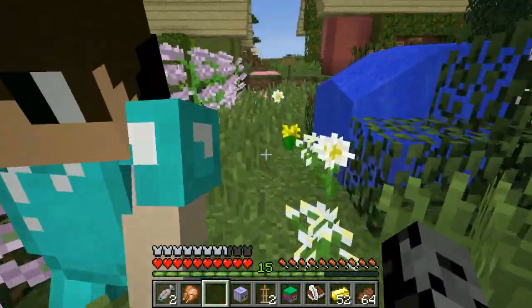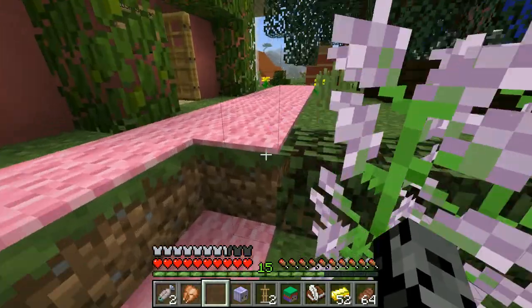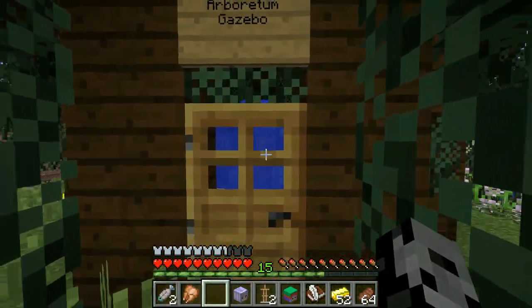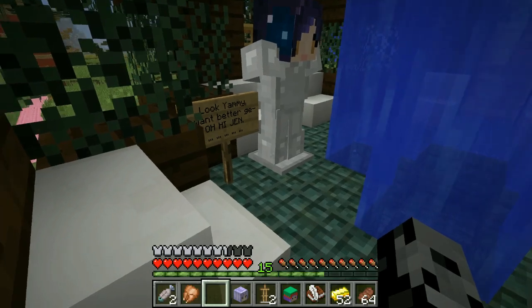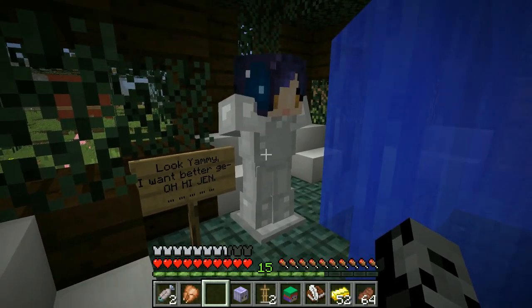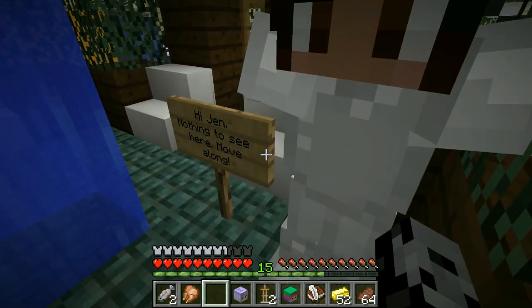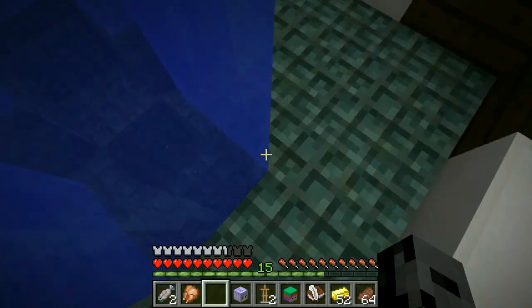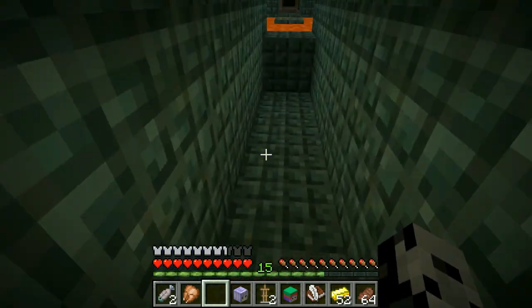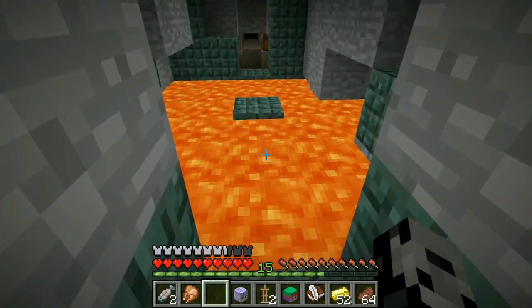Alright, okay. So, is there more YouTubers? There's like so many YouTubers everywhere. No, they're all over the place. I love it. Alright, so over the Arbitorium! Oh, yes! The gazebo! Oh, okay. Finally, we found it. Oh, hi, Jen. Nothing to see here. Move along. They stole it! I see a hole going down through the water. Oh, my goodness. This has to be it. Oh, my God, there's parkour.